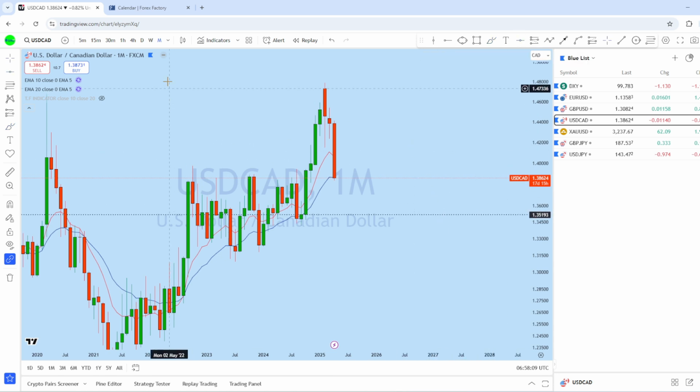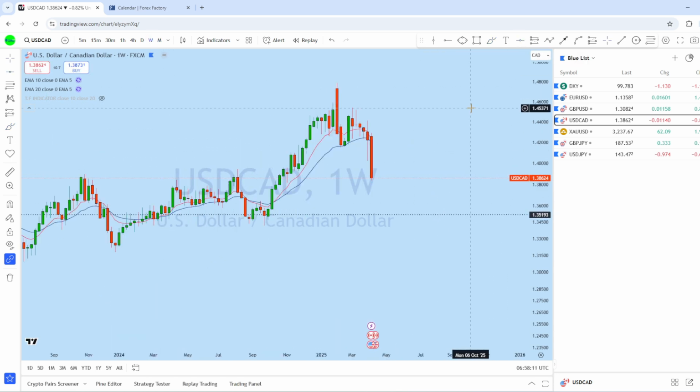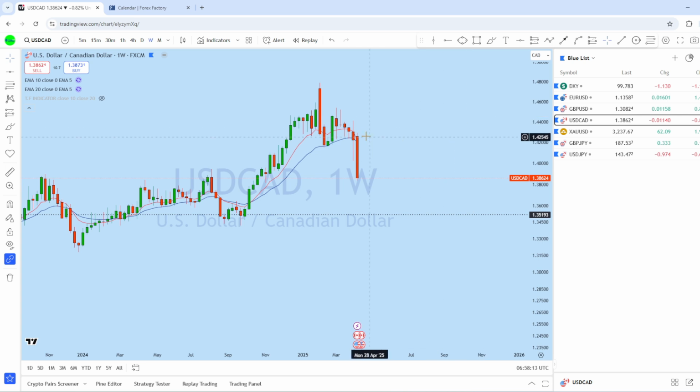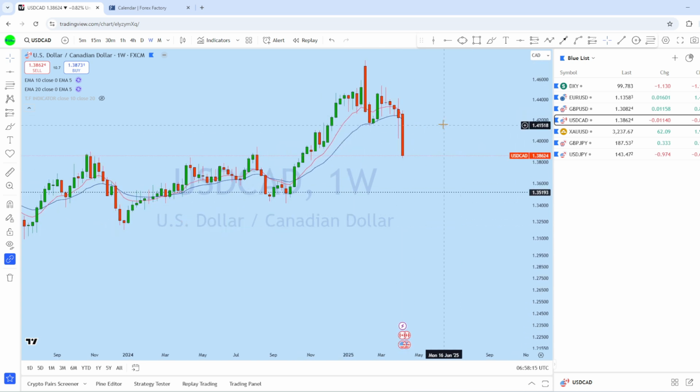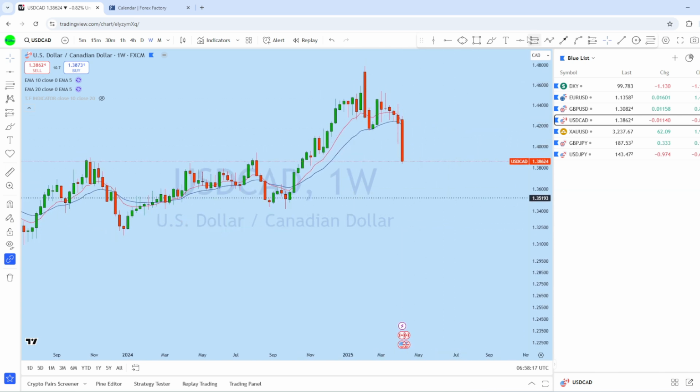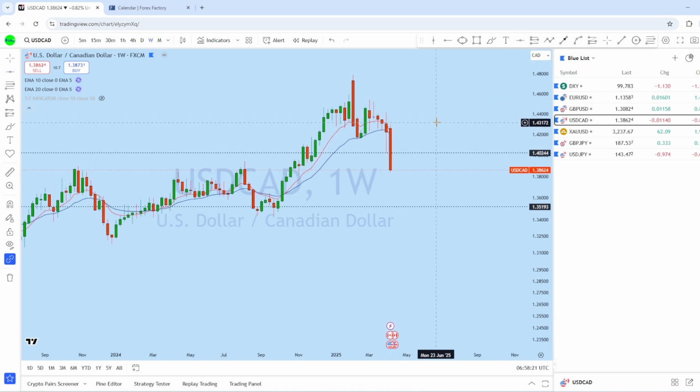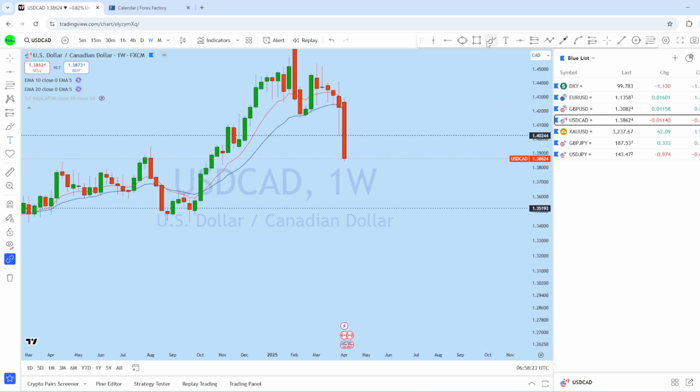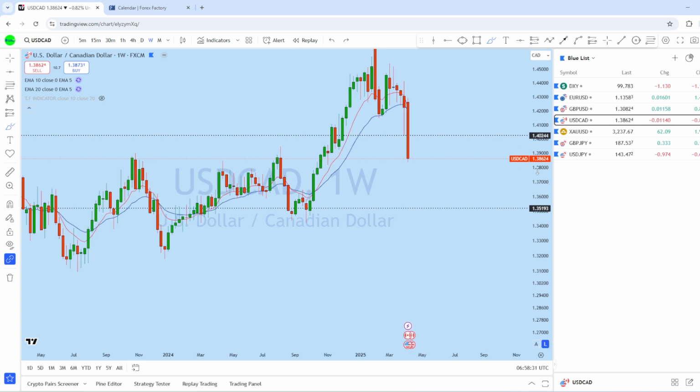to that support level. Now from the weekly perspective here on dollar CAD, we can see that there's a weekly bear candle, and with that weekly bear candle, this is an important support here, turning resistance from the weekly, and expecting dollar CAD potentially to retest here to this support, which is turning resistance, and then for the market to potentially trend in that direction.